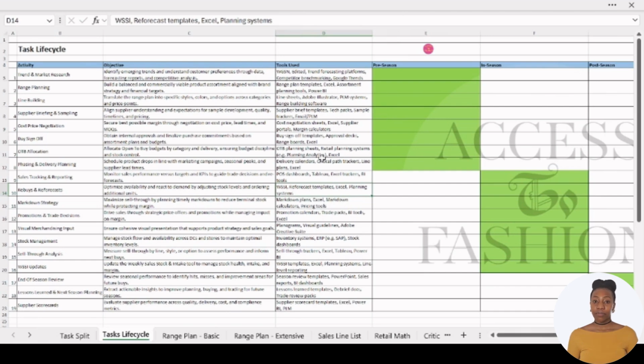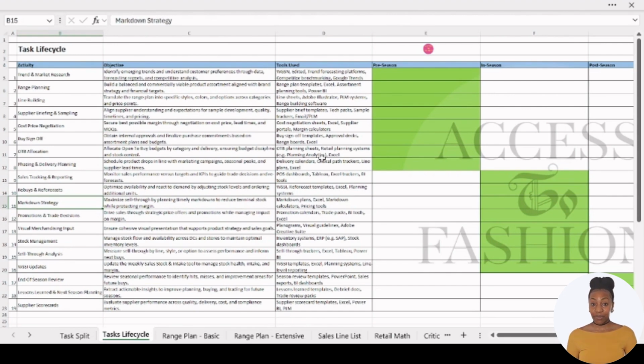Now, rebuys and reforecasts are very important. It's really where you tweak how things are going. You would never just buy everything, put it in, and then sit back for a season. Every single week, even midweek, probably every day, you would be reforecasting, because how you rebuy is based on how sales and performance are going. And you don't want to overbuy, and you also don't want to underbuy. So that would be a crucial in-season activity.